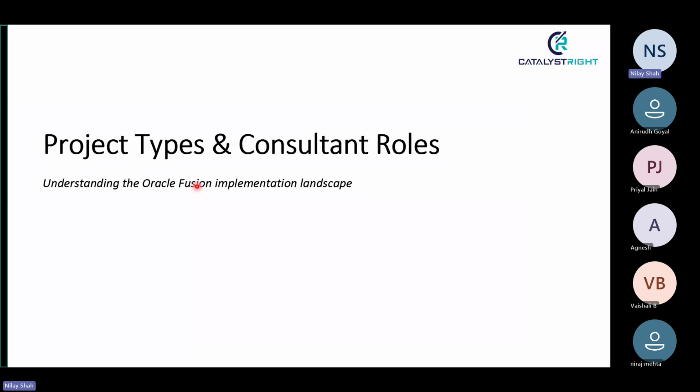So we'll cover that, and then we'll start with certain processes like the procure to pay process and the understanding of that process. Correct. So I'll start with a few types of projects.